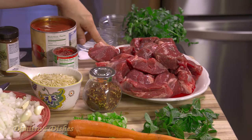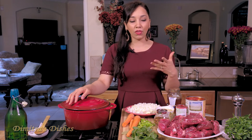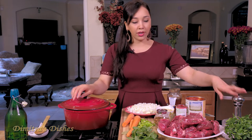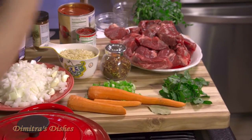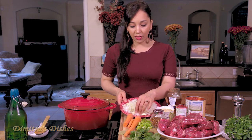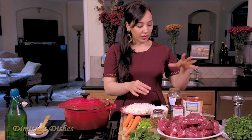We need some lamb — a boneless leg of lamb cut into big chunks. It's best to cut it into bigger chunks rather than small chunks so that since it's going to be cooking for a while, it doesn't shred and fall apart. You can substitute beef if you like. We have fresh parsley, oregano, salt, pepper, fresh mint — you can use any favorite herbs and spices. I'm using mint and parsley; you can use rosemary or even basil. I have crushed red pepper flakes, celery, a carrot, a bay leaf, chopped onion, whole garlic cloves, a cup of orzo, tomato paste, crushed tomatoes, a little bit of honey, paprika, and of course olive oil.